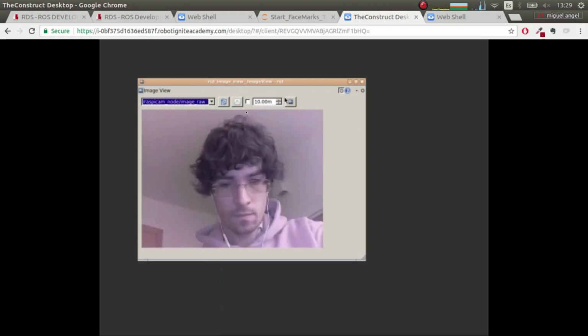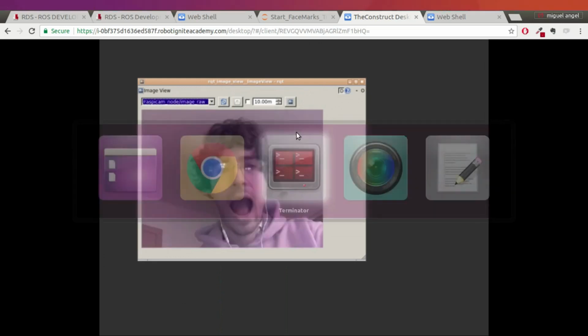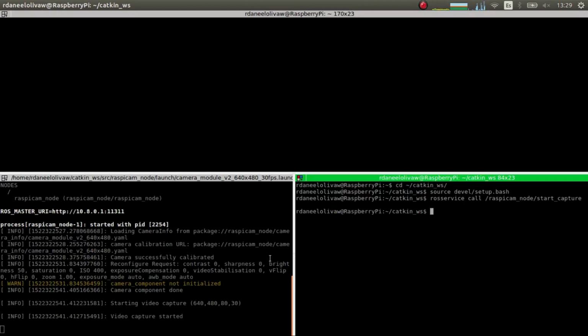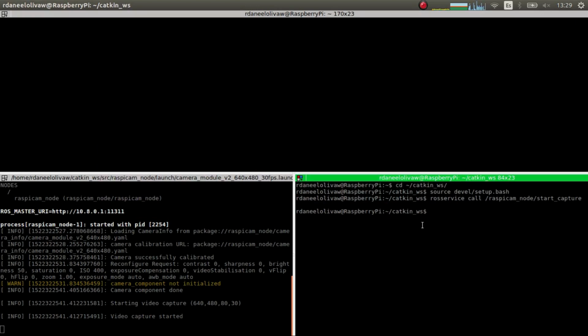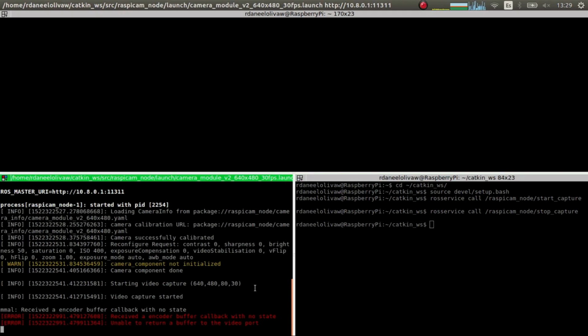Well, in this case, it's an error. So the problem is that here I'm still recording, I'm still publishing. So what we are seeing here is the combination of both images. So let me stop this. Stop capture. There we go.